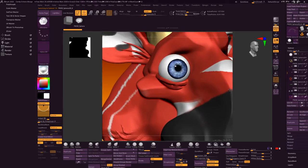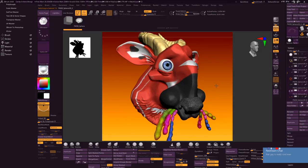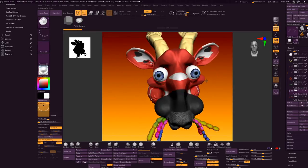I think the other thing I want to do with this, and I think he's turning out pretty good. He's kind of bugged out here. I think I need to do a little something with the coloring. I'm having a hard time deciding whether I want to fade in and out or just use blocky coloring. I don't know. These are stylistic choices that I guess I need to make.